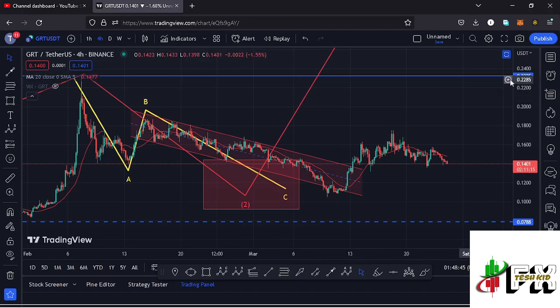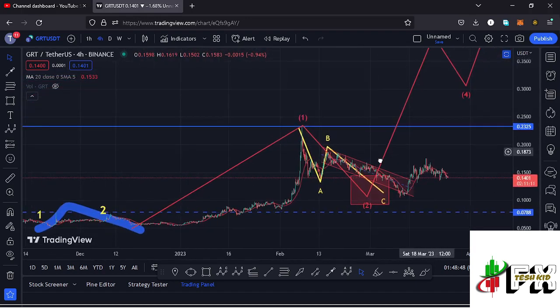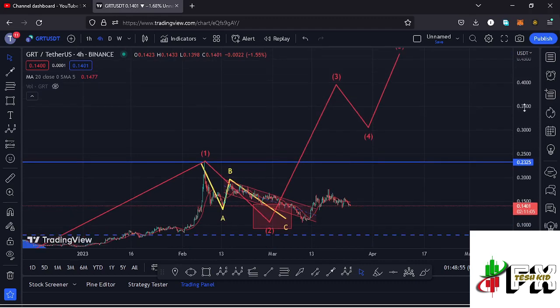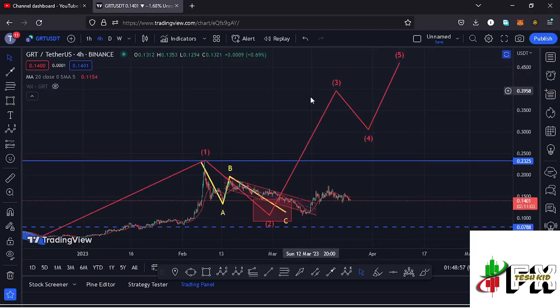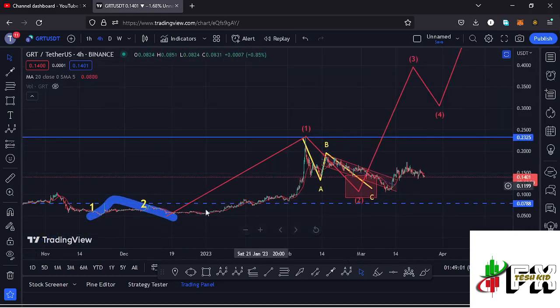And having managed to get into the minimum retracement area in the formation of that wave 2, I believe there are high chances that we have now bottomed out in the formation of this wave 2, and whatever we are seeing at the moment is the start of a massive run up to the upper side in the formation of this wave 3, and all this is playing out after we fully peaked in the formation of this first wave to the upper side, in a move that gave us a peak at around the $0.2325 mark.